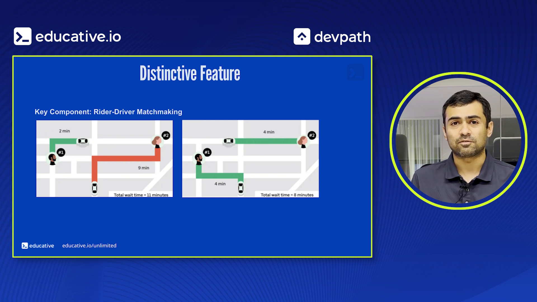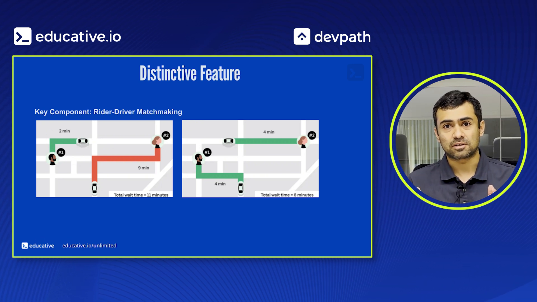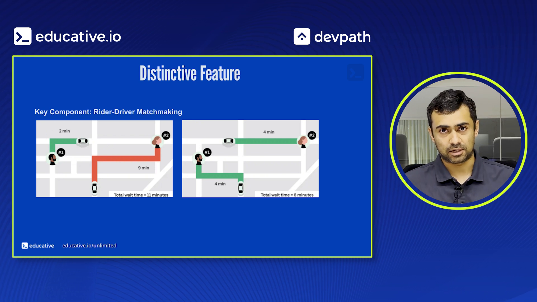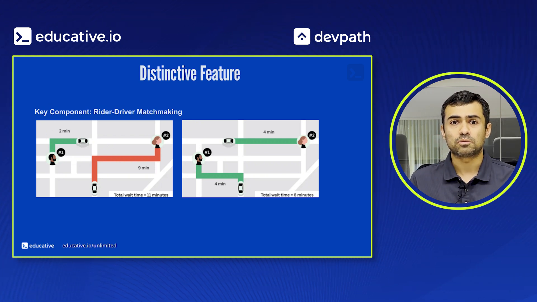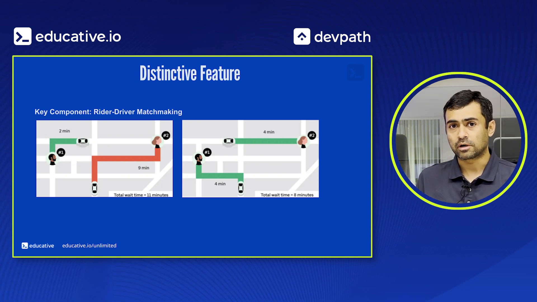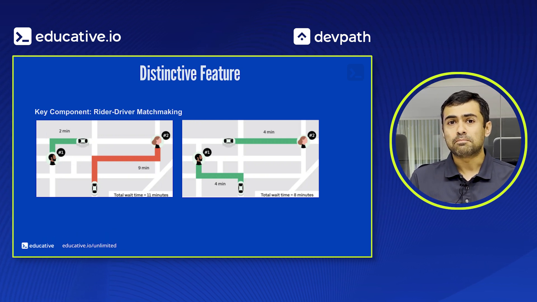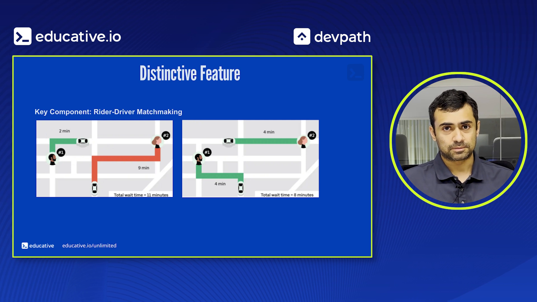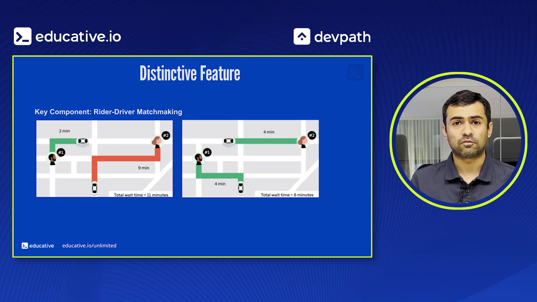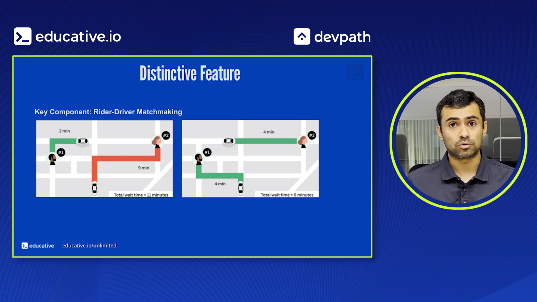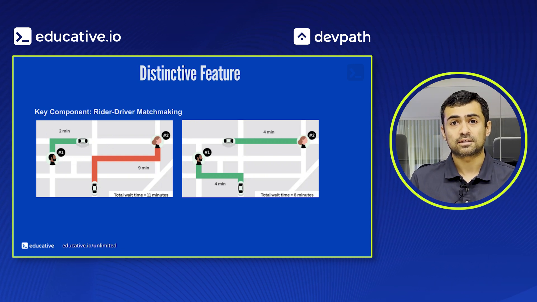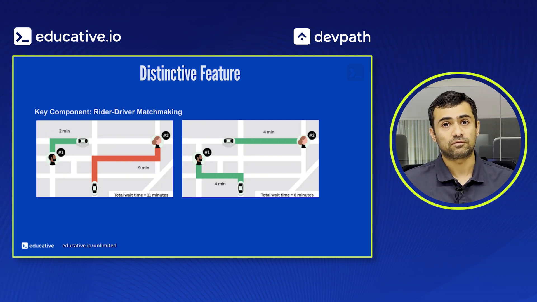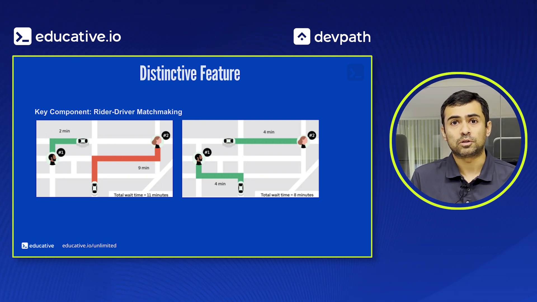In every system, there are distinctive components that you have to talk about, which go beyond the generic design of storage systems, web servers, search systems, and caching. These distinctive components are unique to most applications. In the case of Uber, the most distinctive component is the matchmaking process between a rider and a driver. That has to happen in real time — you have to effectively find nearby drivers, then schedule and route one of those drivers to pick up the passenger. That's the most important task in designing Uber, and the distinctive component you'd dive deep into.